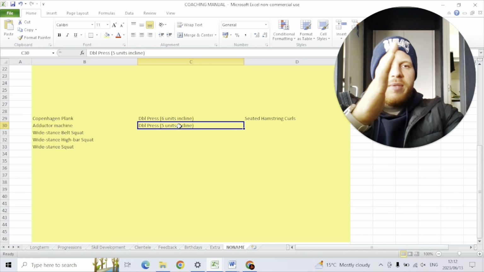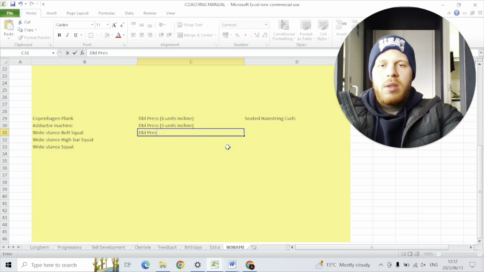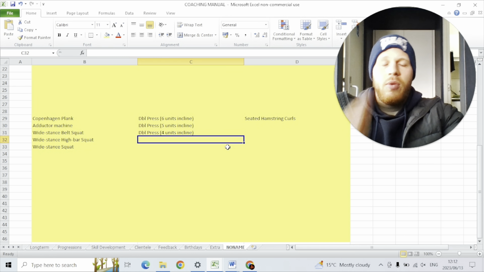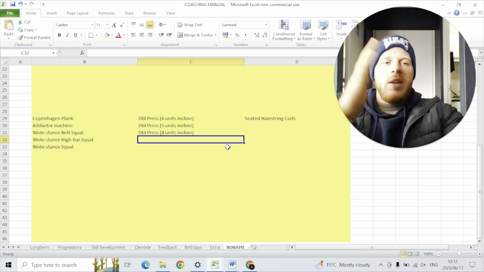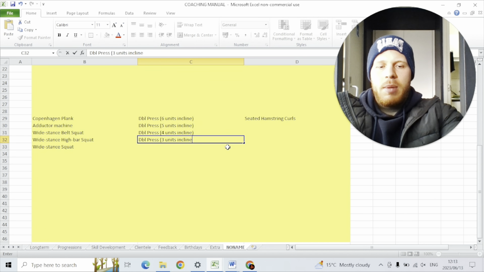Okay, and you do 5 units of incline, which is 1 unit down. Okay, next one, you do 4 units of incline. And so as each block goes on, you are dropping that incline until you get to a flat dumbbell press.